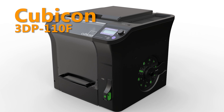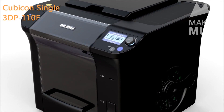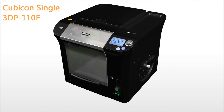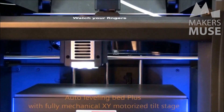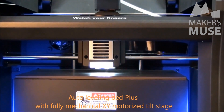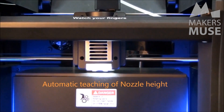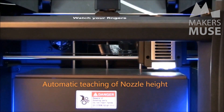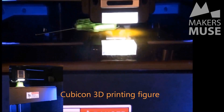Then we have the Cubicon — a fairly unknown machine and one of the first to come out with an actively heated build chamber. I guess that patent finally ran out, hey Stratasys. The Cubicon has a decent build volume of 240 by 190 by 200 millimeters. Early reports indicate quality on par with, if not better than, professional Stratasys machines in some cases. Like the UP Box, it contains a HEPA filter to remove 3D printing odors and features full automatic calibration with bed leveling and nozzle height. The single extruder model comes in at just under $4,000 AUD — expensive, but easily justifiable for design firms, engineering firms, and schools wanting a bulletproof machine without going up to a $30,000 Stratasys Uprint.